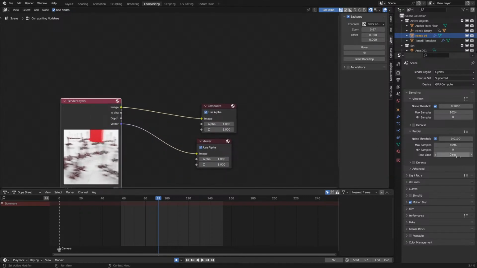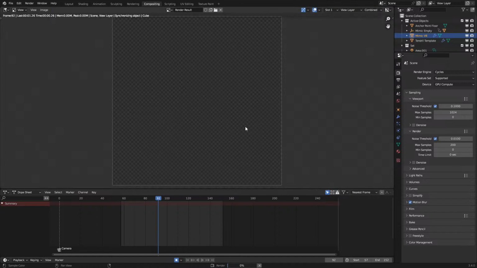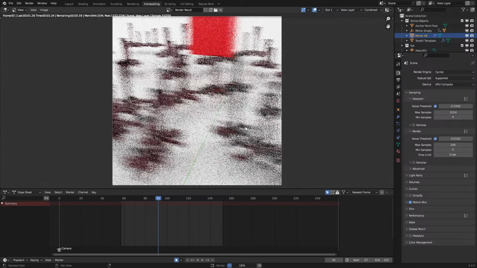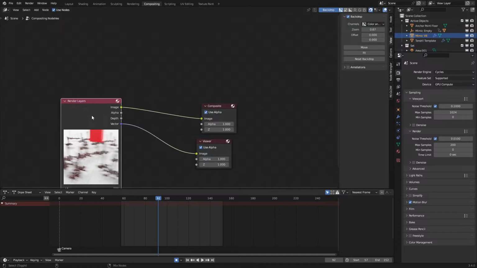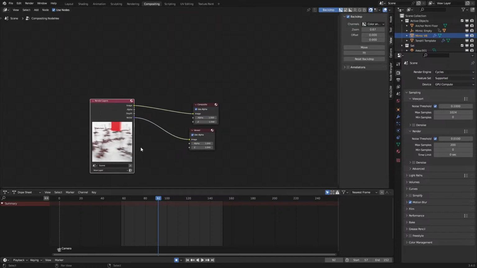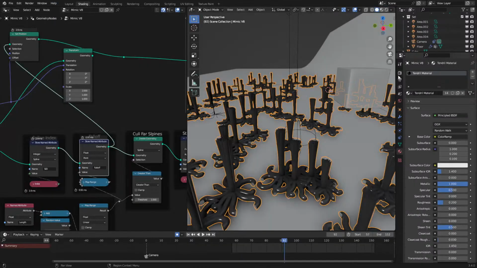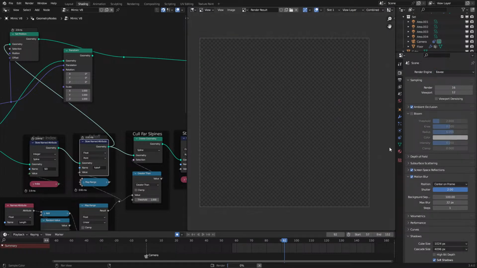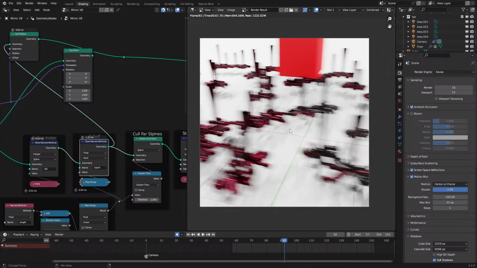Okay, let's set this to 200 samples. Nope, not 3 minutes. I want this to be time limit 0, max samples 200. Let's let that cook, just so that I can see in the end result if it does its job. And I do need to see just in Eevee as well. Okay, so that's not showing up. None of it is. Well, let's just focus on Eevee for now. Eevee, render, 1 sample, 32. So that is working. Okay.